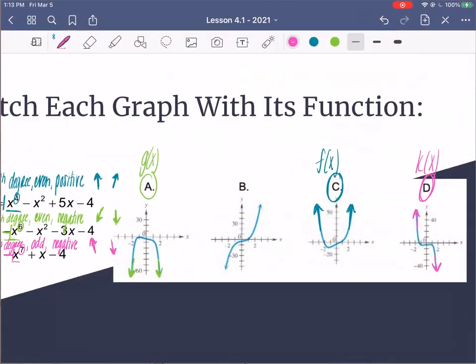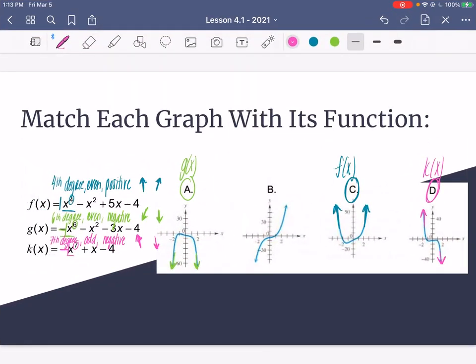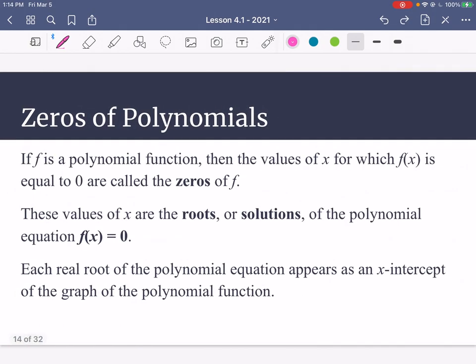Okay, so that significantly helps us determine graphs of polynomials: what is going on at the ends of the function as you look to the far left and the far right of what you can see on that graph. So end behavior is extremely, extremely important. And then the other thing we're going to talk about before we put this all together in a graph is finding the zeros of the polynomials. Now, this is very similar to our warm-up, and we're going to use a lot of the methods that we used in chapter 3 to find the zeros of these polynomials.